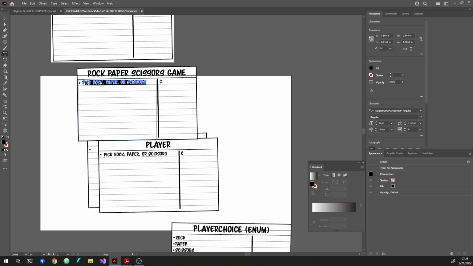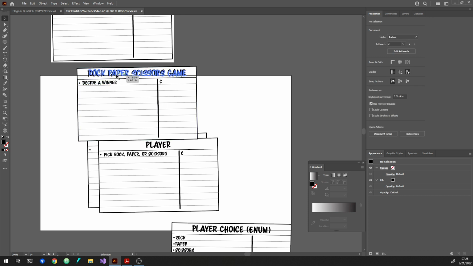So I usually will have, I'm actually going to do the same thing down here. So we could say this thing is going to decide the winner, and that could be a responsibility of this class.